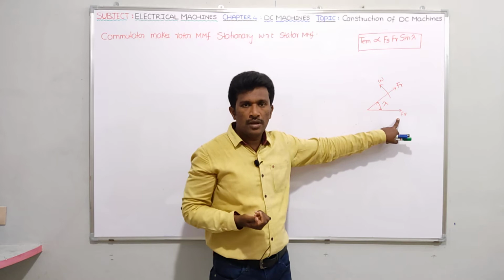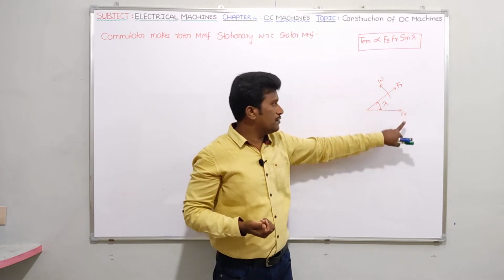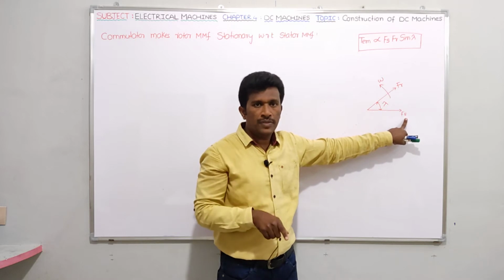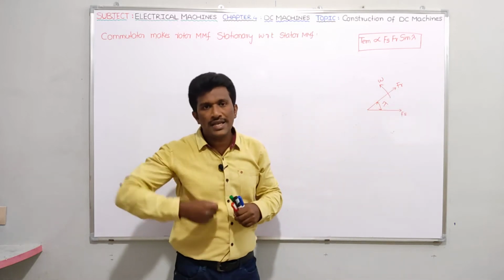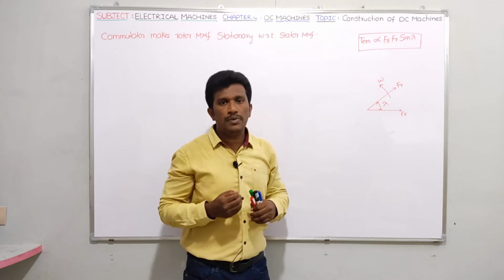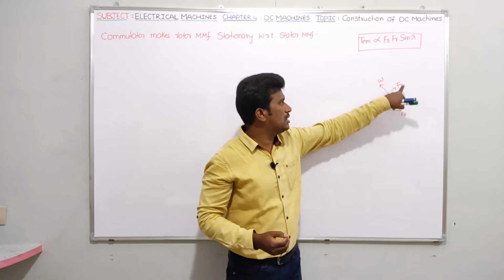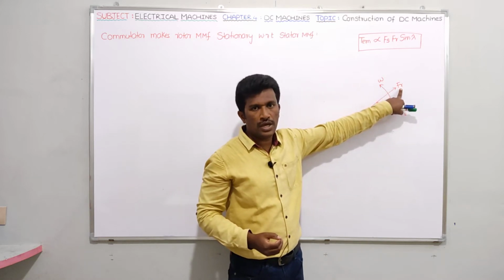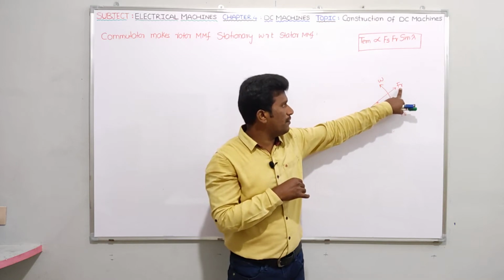I can say 0. If the speed of stator mmf is 0, as I told previously, the speed of rotor mmf also should be equal to 0. Then only I can say that the relative speed between the 2 mmfs is 0. But here the problem is the rotor is rotating. That means the rotor mmf is also rotating.